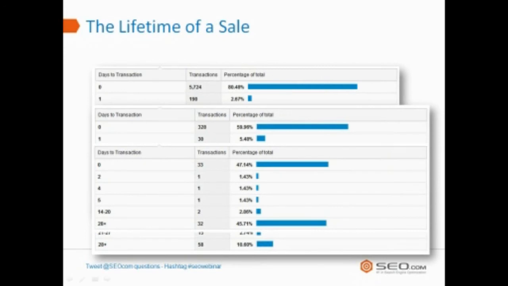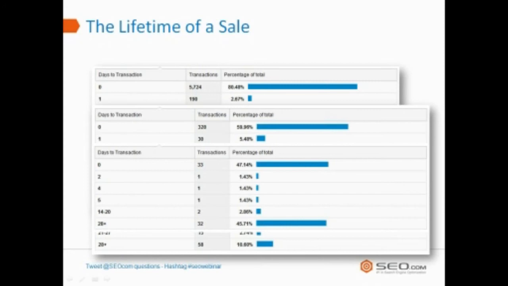So let's talk about lifetime of a sale. As you can see here, these are 3 completely different websites, and you can see how different it is. One website has really low-cost items that users would just appear on the site, buy while they're there, and take off, versus others that have really expensive products, multiple thousands of dollars. When you're spending that much money on the web, it's usually not, oh, I just arrived at this site, yeah, I'll drop $2,000 and buy this piece of equipment. It usually takes a little more time.